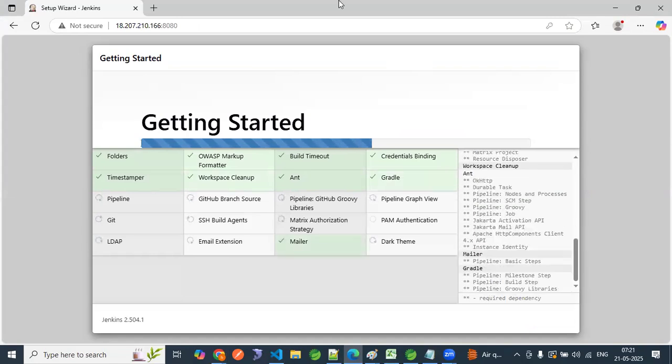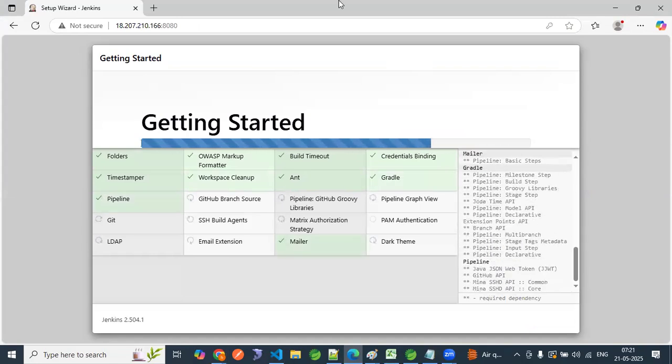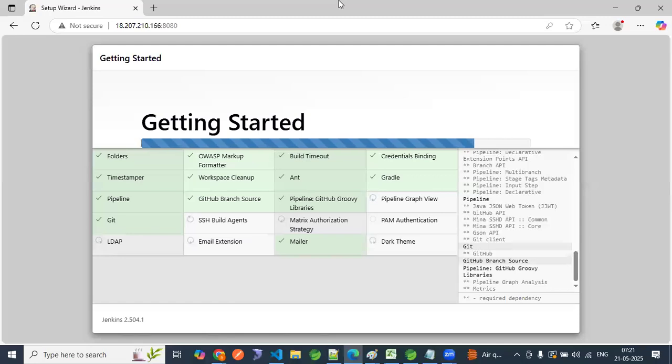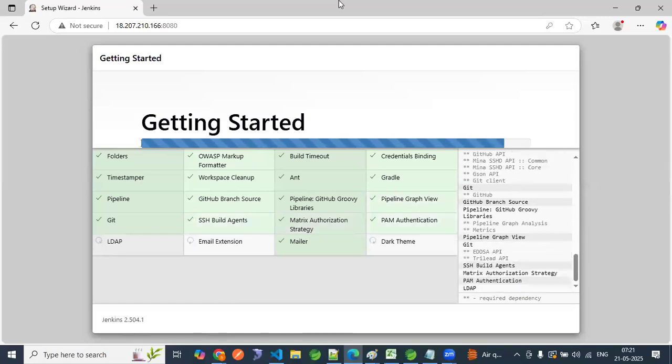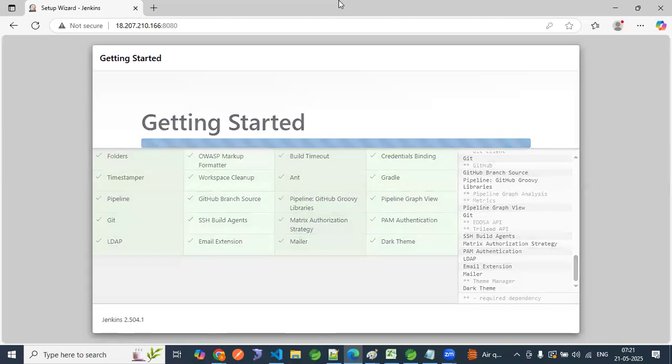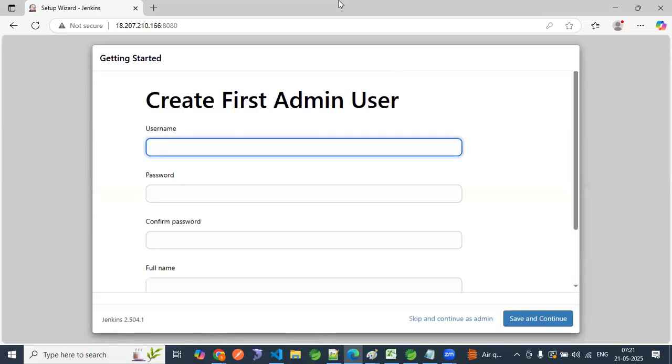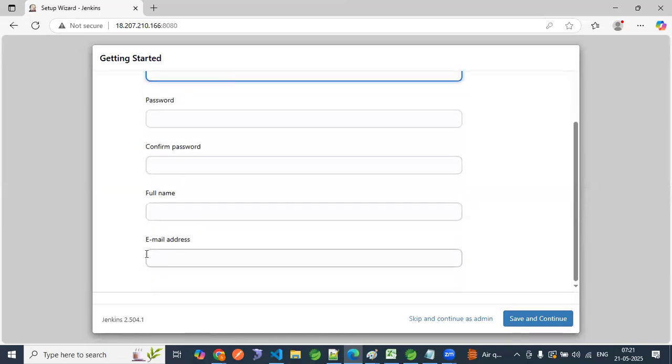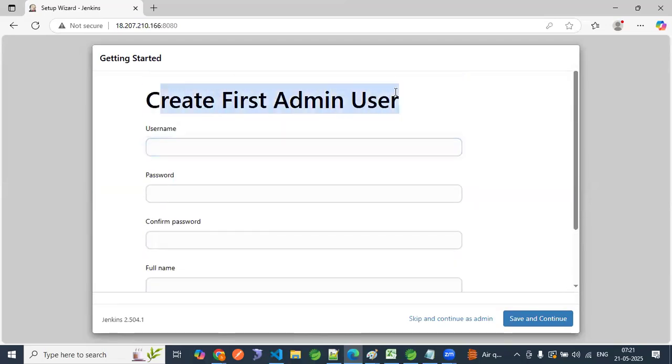So guys, whatever configuration we do now is for admin. In projects, in companies, everyone doesn't have admin access. This is how we are logging in and just now configuring the admin account. Everyone does not use that admin username and password. Here it says create first admin user.